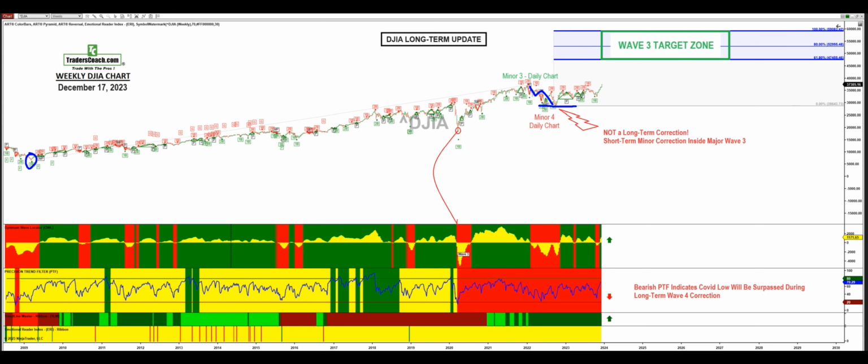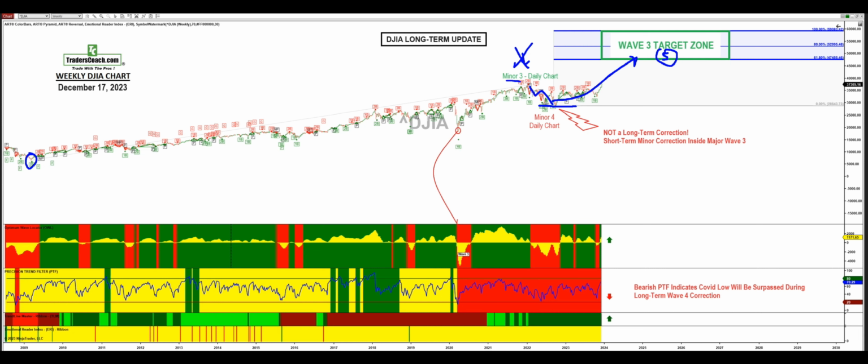Nothing, okay, which means it's not a long-term correction. So it means that we're still going up, and what we had thought was a major 3 here is no longer, and now we're in a wave 3 on this time frame, which means that when we get to the top here, this will be a wave 5 on that previous chart, because there are 5 waves inside the impulsive waves.